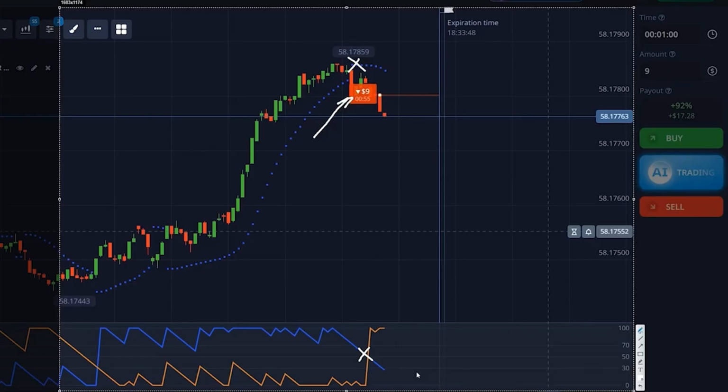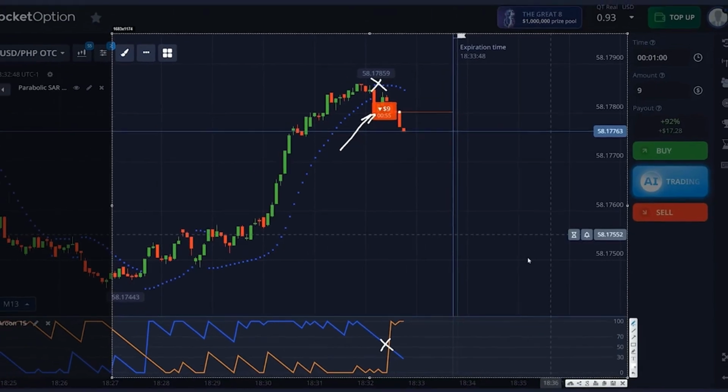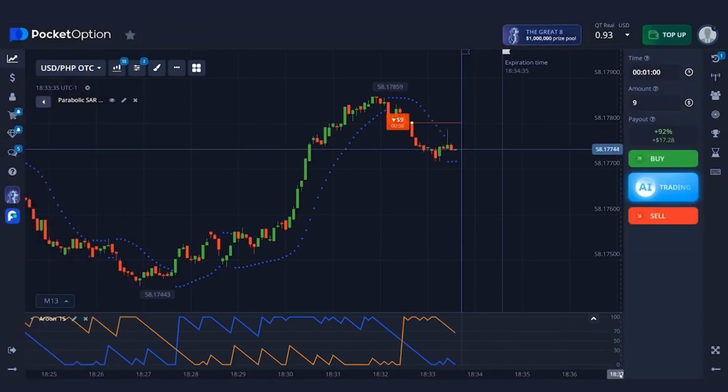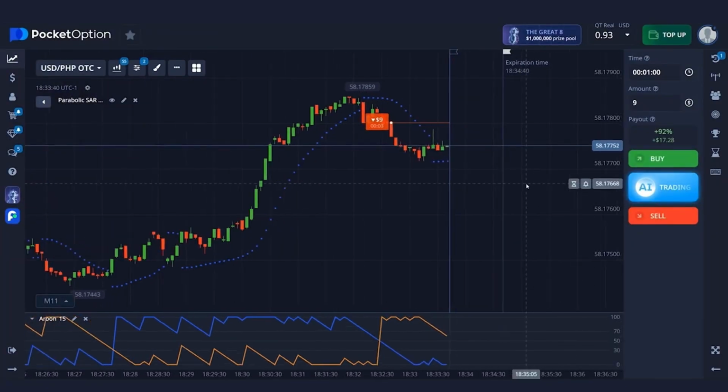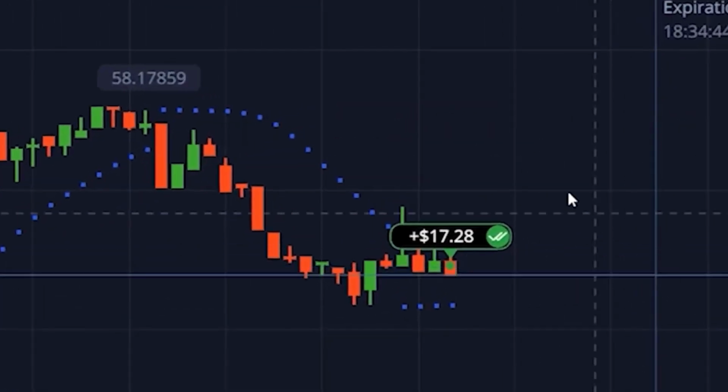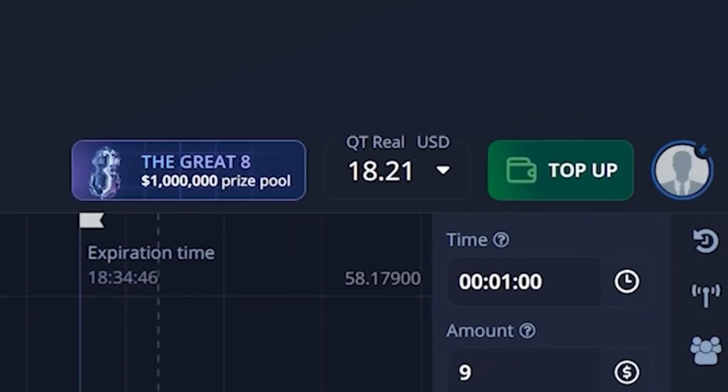The lines intersect and the parabolic opens almost everywhere. Finding the best situations from this is the most important thing. Candles open very quickly, so you need to learn how to understand the current behavior of the currency pair. My balance is growing, $18. It's very good. Let's move on.